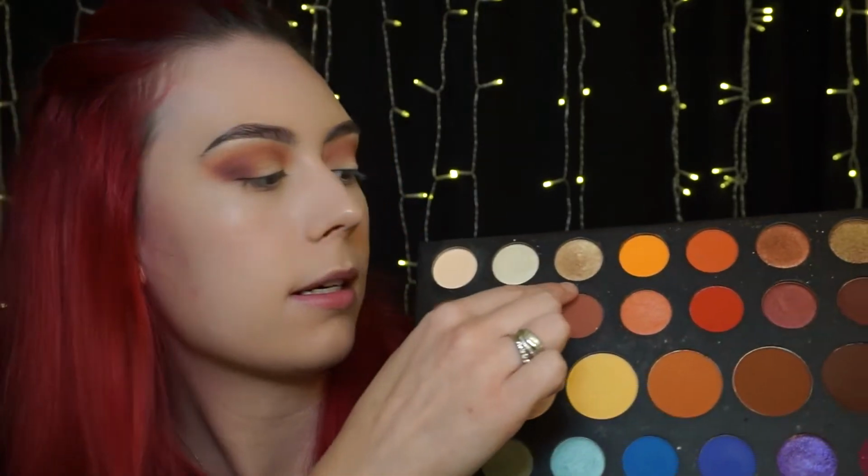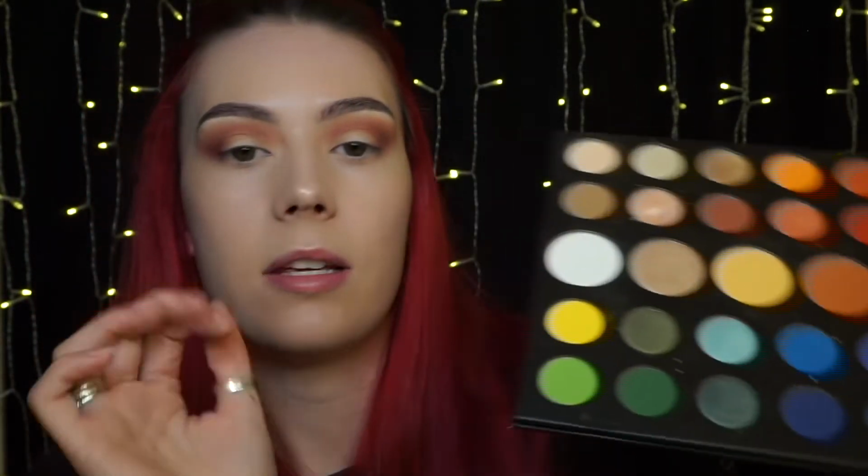So same palette, James Charles palette. I'm going to take this gold shade up here. I'm just going to use my finger. Okay, I'm just going to put that on my lid with my finger. So now I have got my eyes kind of ready. I am now going to go on to my face.